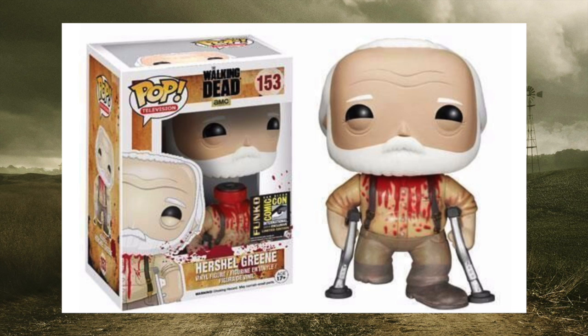And it's a feature that really elevates this character because Herschel, I mean, I guess a lot of people like him, but to me, he was a little bit of a boring character. He's not a character that I would run out and say, man, I really need to add him to my collection. But when you make him headless like this, it really does add to the taboo factor of the pop. It's just a great example of Funko figuring out a way to make a character way more interesting in pop form.